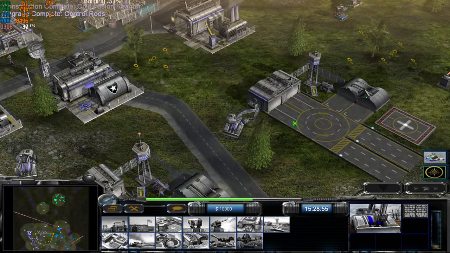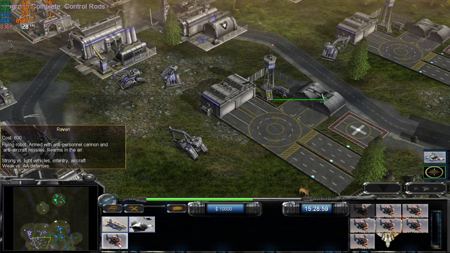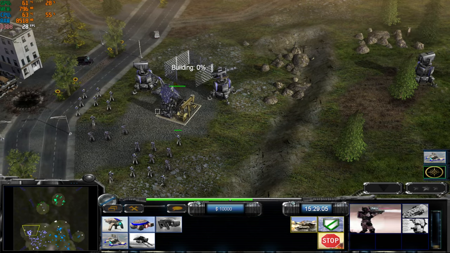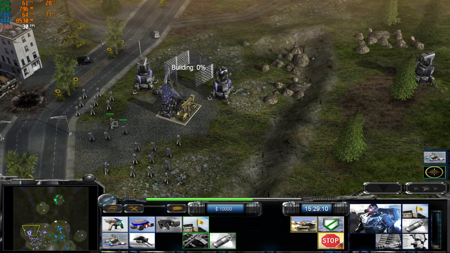Missile launcher operating. Control rod upgrade complete. Cyborg on deck. Dozer, ready to build, General. Missile launcher operating. Dozer starting construction. No armor can resist my missiles. What's the next assignment? Just get on with it.